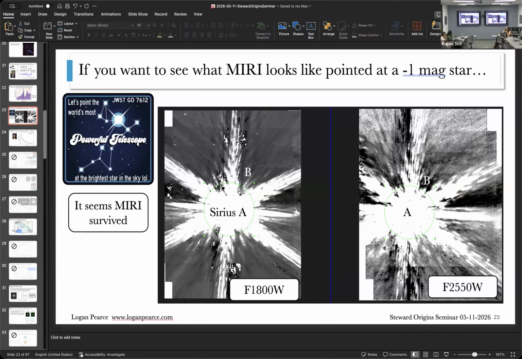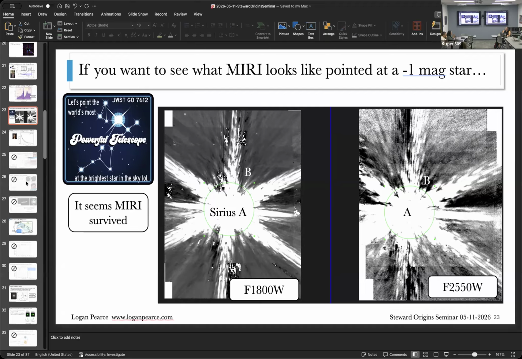This is not saturated. The speckle's not saturated, that's kind of what I was asking. It's saturated as displayed here because of the contrast, so it can't be seen. I did a lot of work to show that Sirius A is not too bright at the separation of Sirius B to be able to do this. So it's not saturated in the regime that I care about. But yes, it is ridiculous.